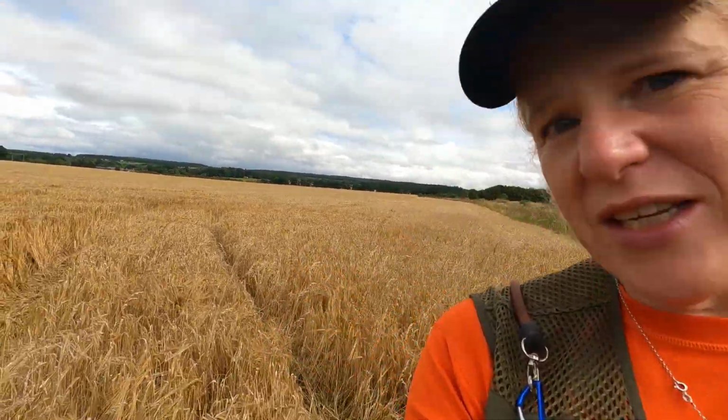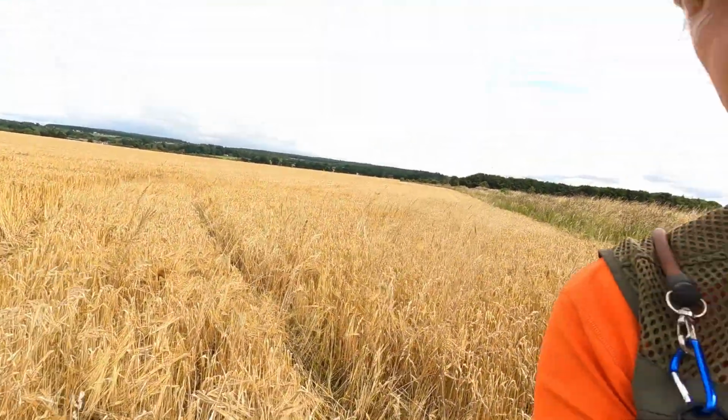We're really hoping that they had ploughed these, or at least cut it and left stubble, because as you can see it's quite ripe. But no, the farmer's on his holidays and it's all still here. So we'll do the best we can, we'll see what we can make, and hopefully we can find some cool stuff.